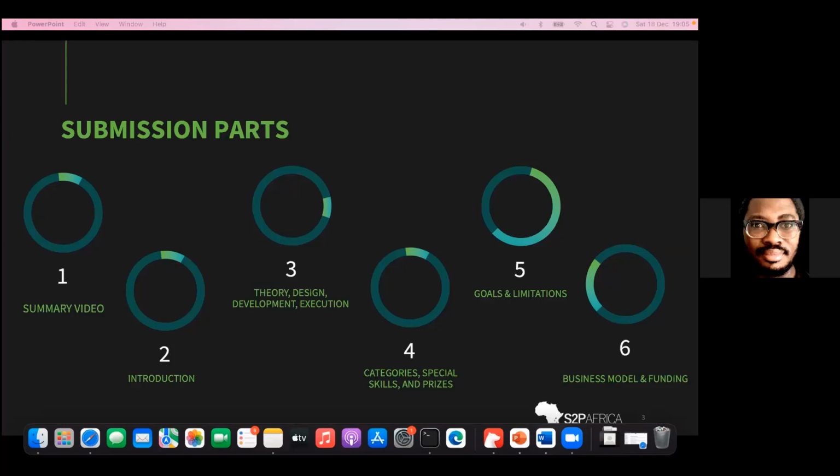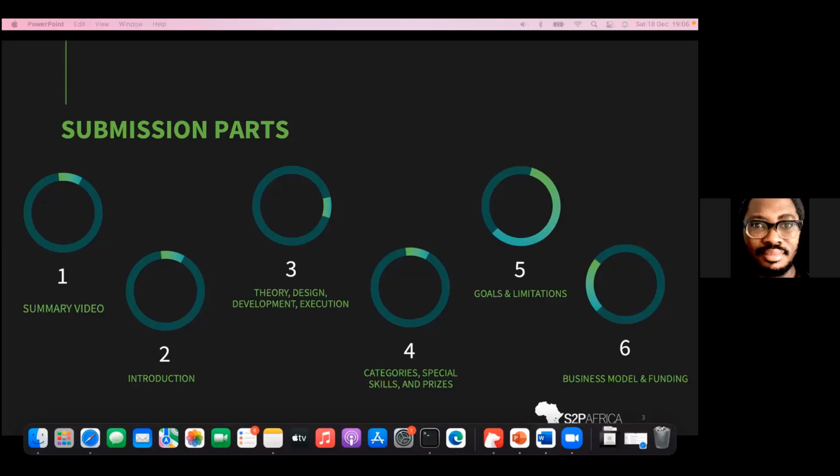The third part is the theory, design, development, and execution, which basically just means this is an engineering design competition. So we expect that whatever solution you're trying to develop, whatever solution you're pushing forward, there are one or more underlying engineering theories. It's not just art design, for instance. What we want is to know the driving principles behind what you do. Yes, we agree with solving a problem, but we would also want to know the theory behind it all.